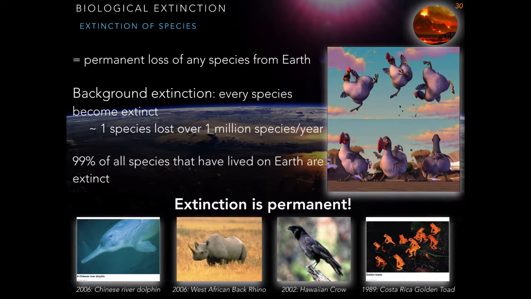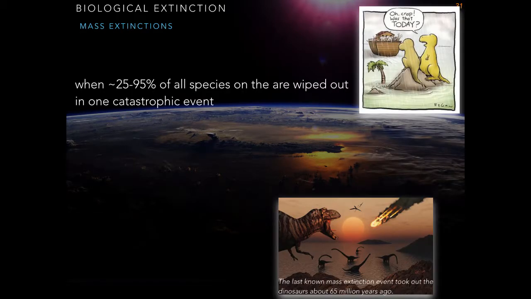So in general, we have this background extinction, one species every 1 million years, and that's a number to remember to understand the background extinction concept. Sometimes we had specific events, not happening so frequently, that caused in fact more dramatic extinctions. Those are called mass extinctions. We define them by a potential loss of about 25 to 95% of all species on the planet, totally wiped out by a specific event.